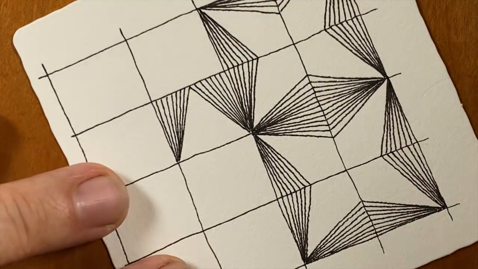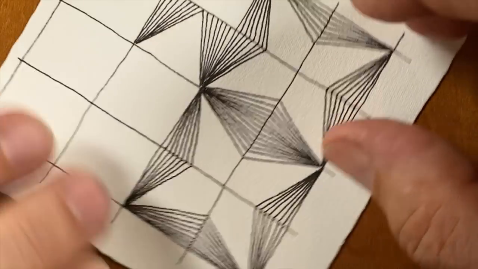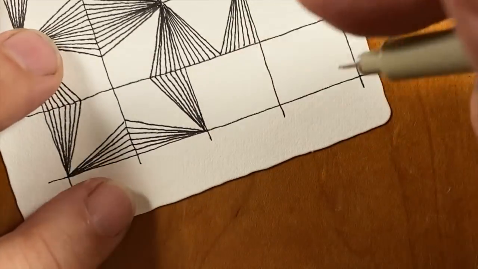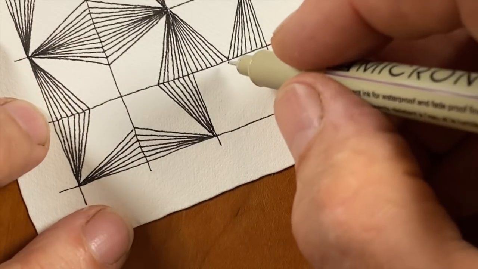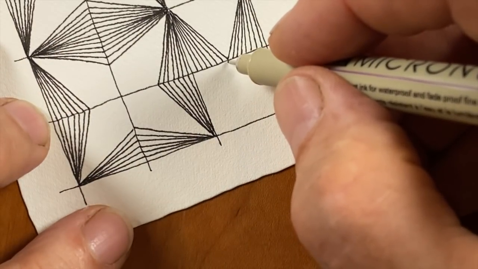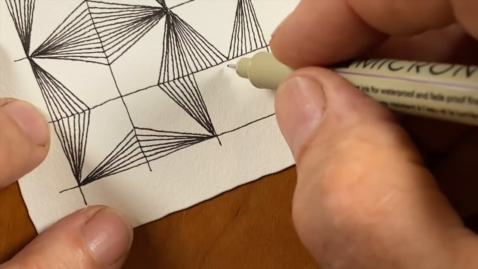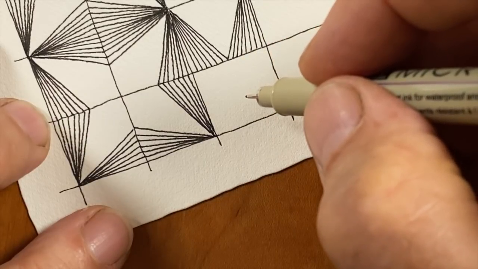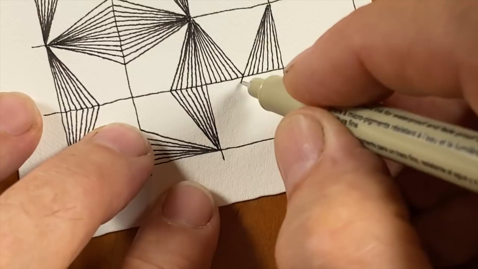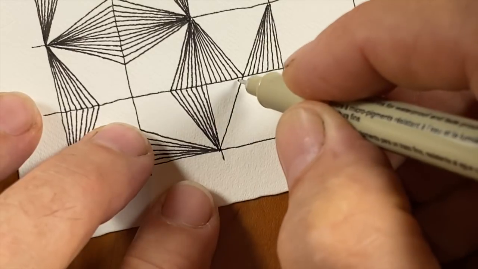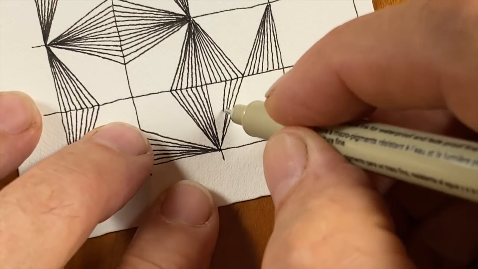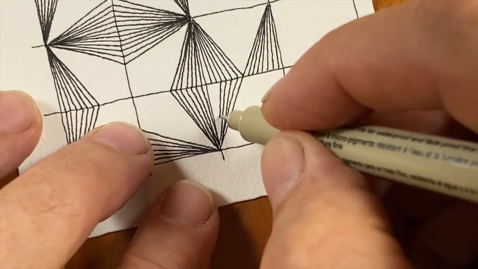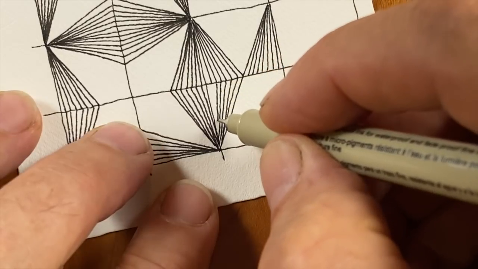But I left it because it gave a really good example of, okay, well what could we do with this? Exactly. Okay, so this was unexpected. And at some point, this is one of the big parts of Zentangle that is so important, is working with what you did. Now I just figured it out. It's like, oh, oh, oh. So you can mirror it. So I decided, I went through the thing, okay, well I do, I start over, and I said no, let's just see where this goes.